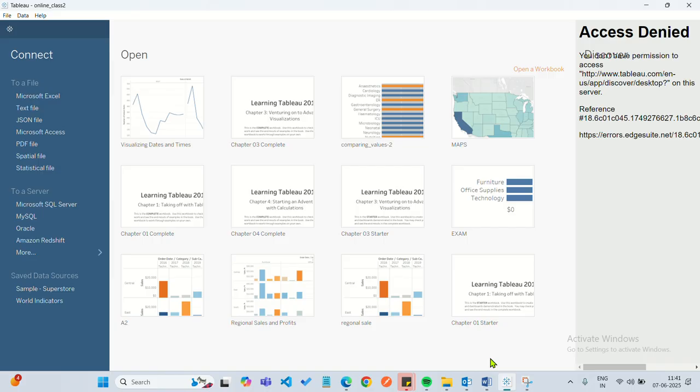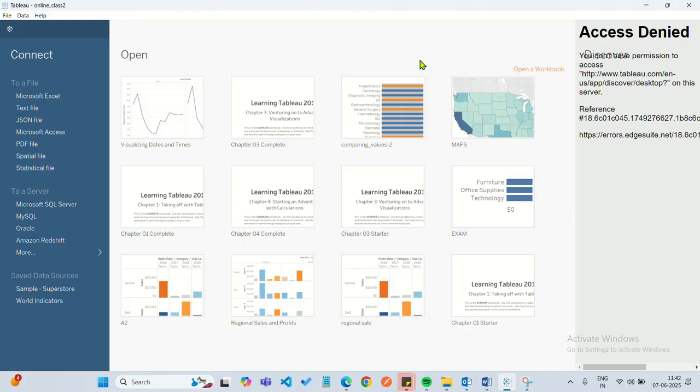So again, I thought of starting from the first onwards, in the sense from bullet chart onwards that we did for CIE 2. Still, there are many students who have confusion in how to connect data and all. Since the basics itself is not clear, I thought of starting from that again. I'll be uploading 2-3 videos which include each topic.